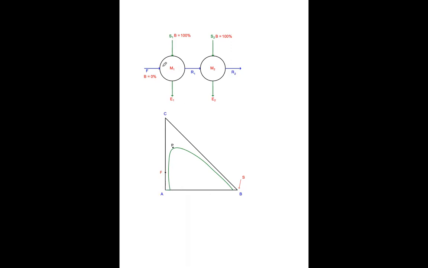Still better if, okay, the feed always lies on this vertical one. Why? Because mostly the feed doesn't contain B, it only contains a percentage of C and a percentage of A. Let's say this is the feed, and usually the B is 100%, but in some cases the B still contains a little bit of C, so maybe around this area.